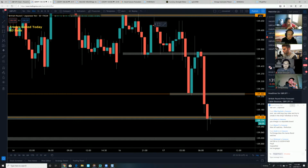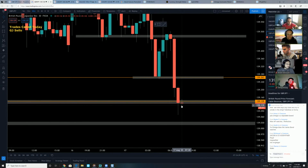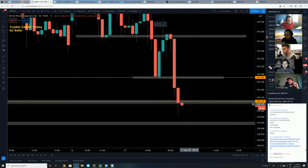Took a huge L. I'm down $141 and not a good day for me today. Well, I guess you didn't plan your risk management then. Do you think there's a buy opportunity? Well, here's the thing. Price just made a low. When I first started trading, I would look at these big moves coming down, and then I'd try to look for buys. I'd look to see if we can create some sort of support, and then look for a buy. But the fact of the matter is, this was the move you should have been in.